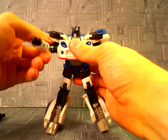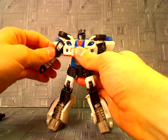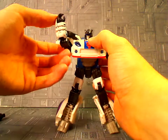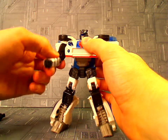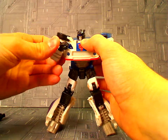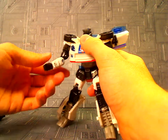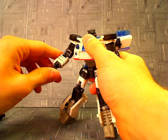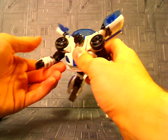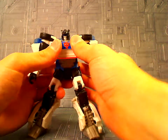As for the rest of his articulation, he's actually a lot better in the shoulders than I thought he would be. When I saw these wheels I was like, "Uh oh, he's not going to be able to move his arms up," but there you go — it's actually pretty good. He has two joints on his arm so you can get really tight poses out of that. Something unexpected is a ball-jointed wrist, so he can go up and down, in and out, swivel. That's just awesome — and it's not even part of the transformation, it's just there.